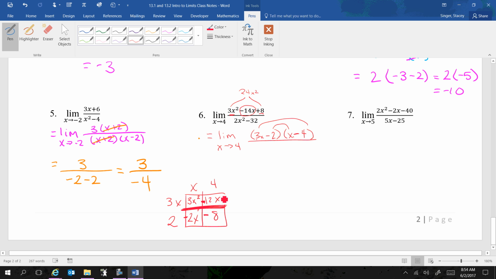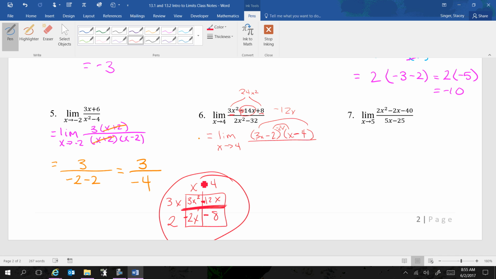The reason it's negative is because you have a negative for this middle term right here. So if I check my outer pair, I would have negative 12x. If I check my inner pair, I would have negative 2x. You guys are used to checking the inners and outers and just figuring out the pair that gives it to you. This is something else that you could use, but you don't have to. That's just another way to factor. And it always works.